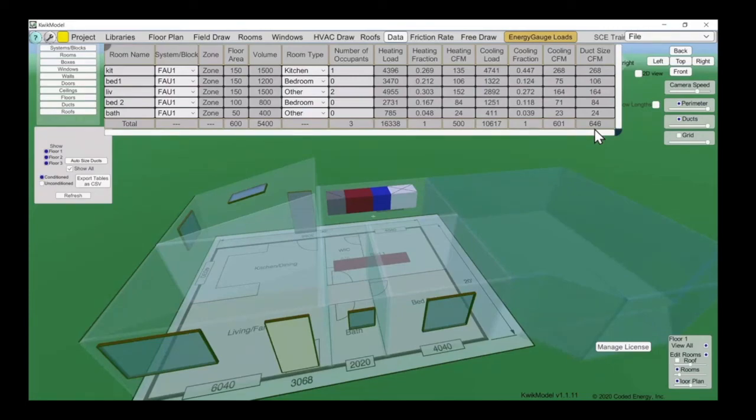And friction rate is best described as the amount of pressure that's lost as the air travels down the duct. So remember, we have that half-inch static pressure. Think of that as our bank account, okay? We have half-inch static pressure. As we go down the ducts, we're going to lose money from our bank account.